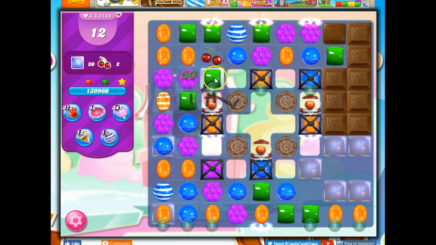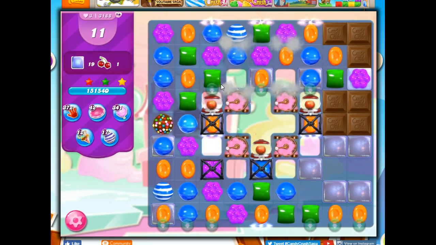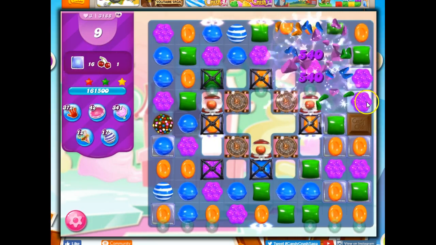Okay. Opening this and trying to get it down. There we go. We got that one collected. Now how can I set this up with a special? Well, let's break through here. I think I've got a good shot at getting this chocolate cleared.